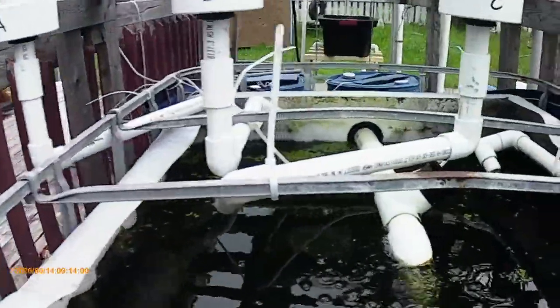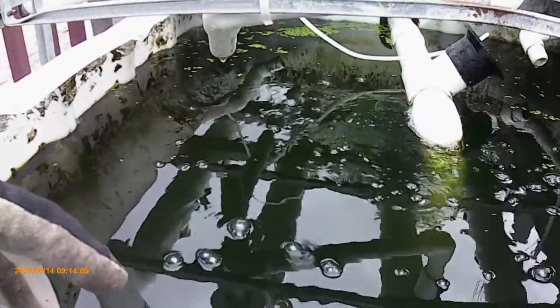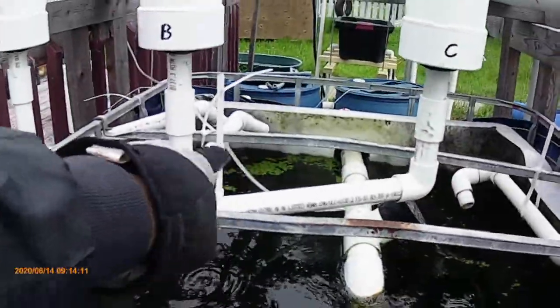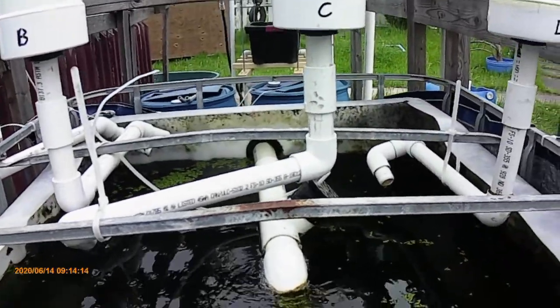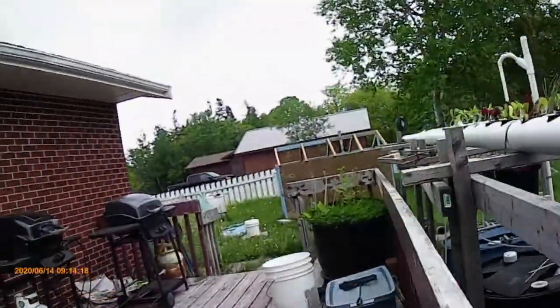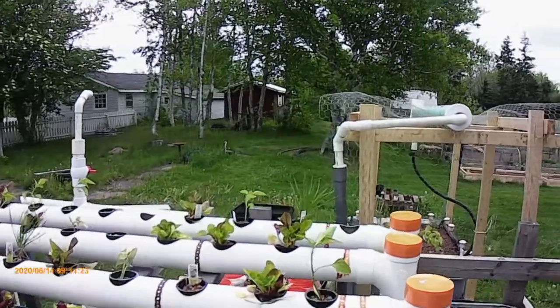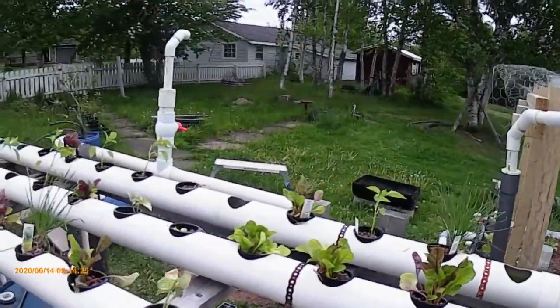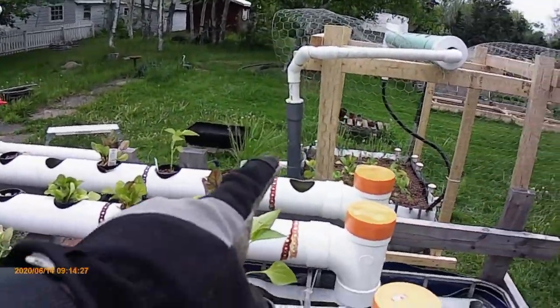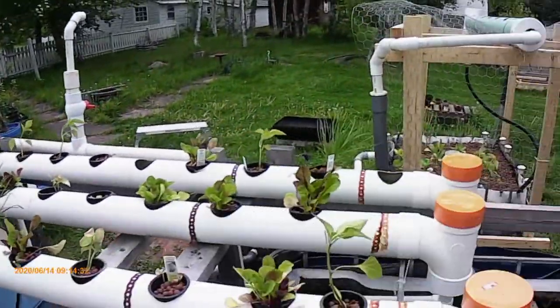Tank here is still murky. That's because I poured some phytoplankton extract into the water, and of course that means we have a plankton bloom. But I've also got a whole bunch of duckweed that has grown quite nicely. So I know the nutrients are getting used. The duckweed is doubling at a rate of about every 4 days, not 2 days. You can see I've got a couple of empty spots in the system. That's where the tomatoes were, I moved them out there.